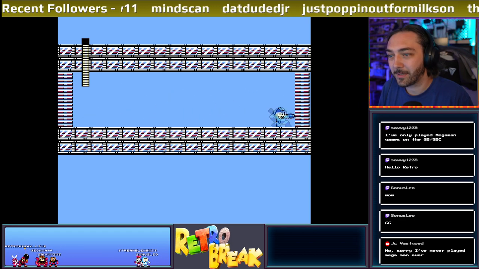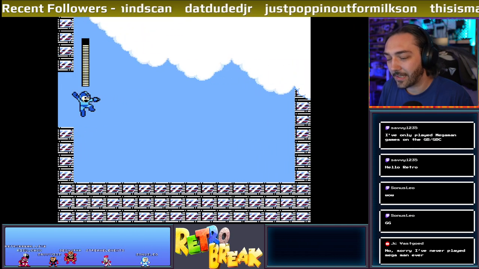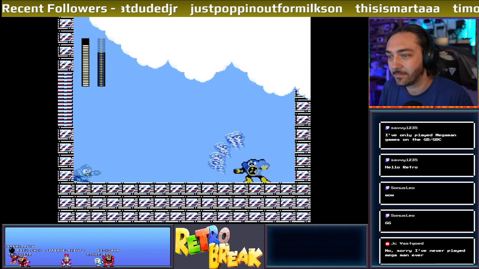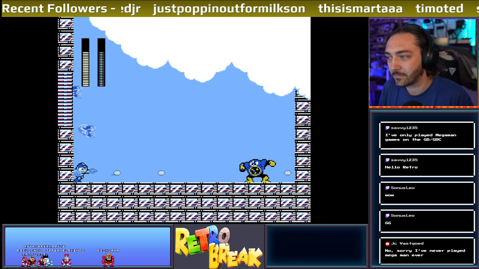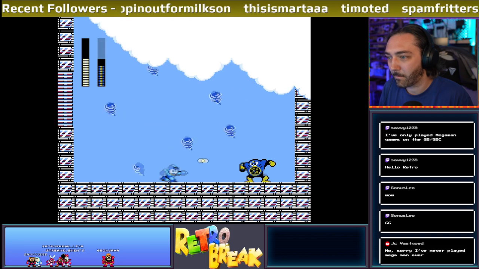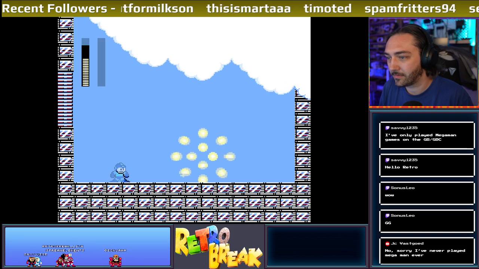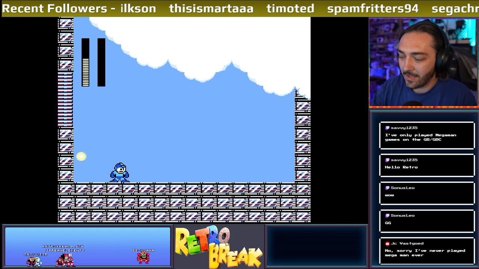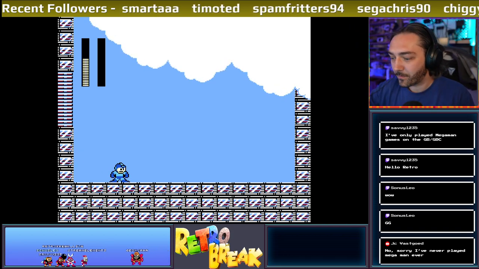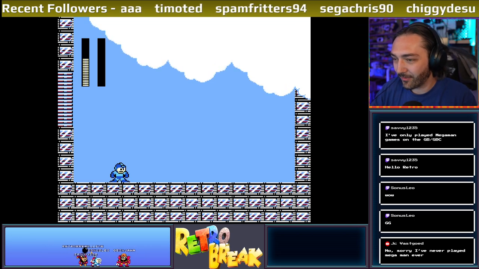Again, Mega Buster's probably the easiest way of killing him. You can use the Leaf Shield as well, I think. Oh wow, he's really easy. I guess that's because I'm playing on normal instead of difficult. Compared to the stage itself, he's such a pushover.